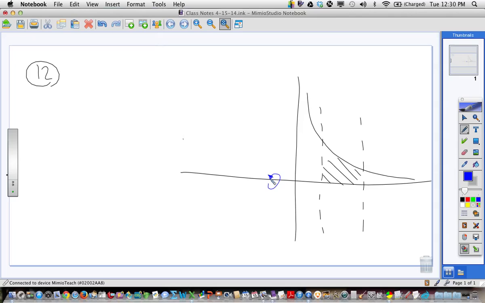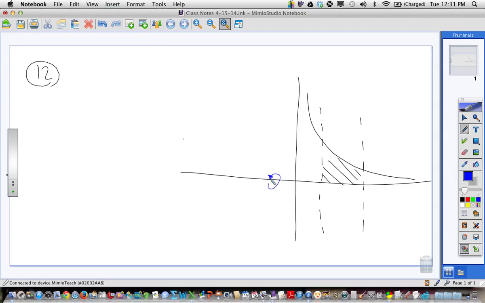All right? So this would be one where you would choose, if you had the choice, to do a disc. Because you'd put a vertical strip right there, it would sit right on there, and it would rotate, and it'd be a really nice, easy problem with a disc. But I told you to do shell. Shell's not going to be as nice a one. So if you had the option to pick, you wouldn't have picked shell here.